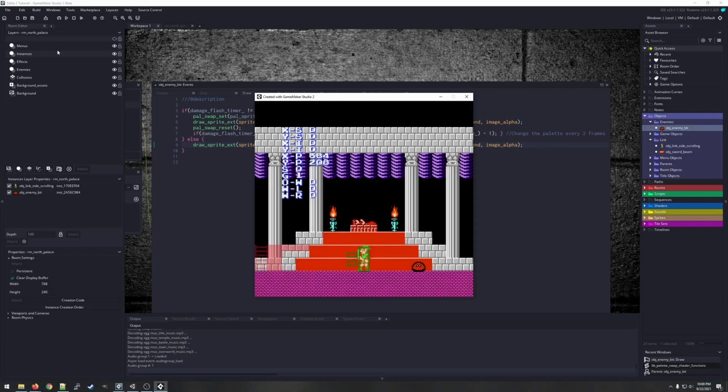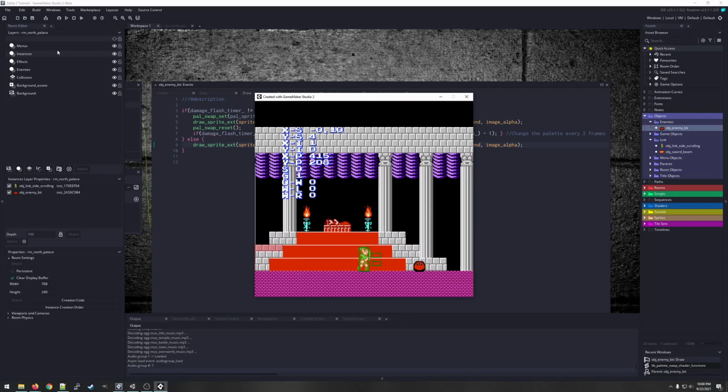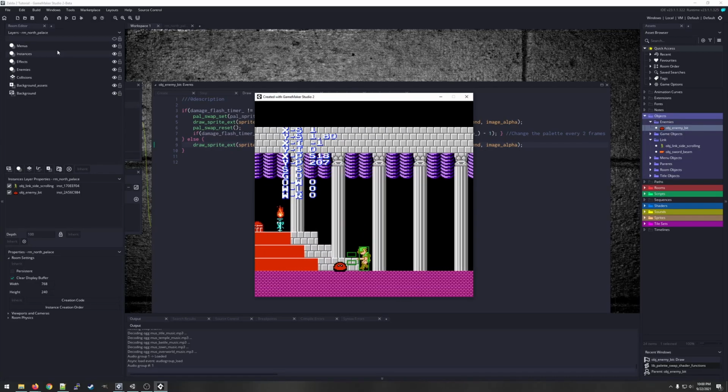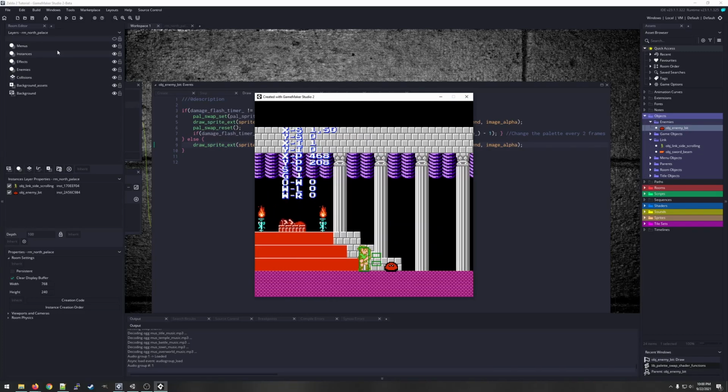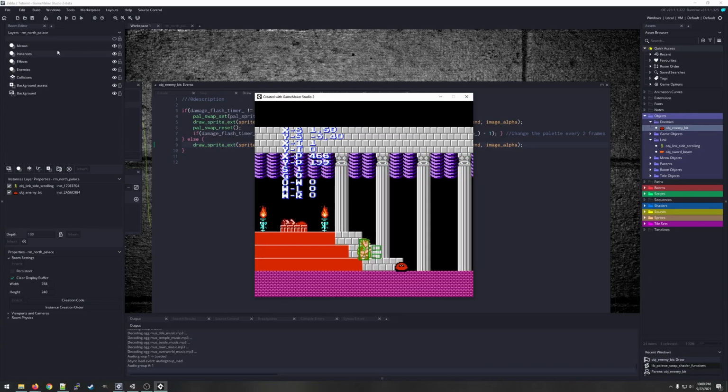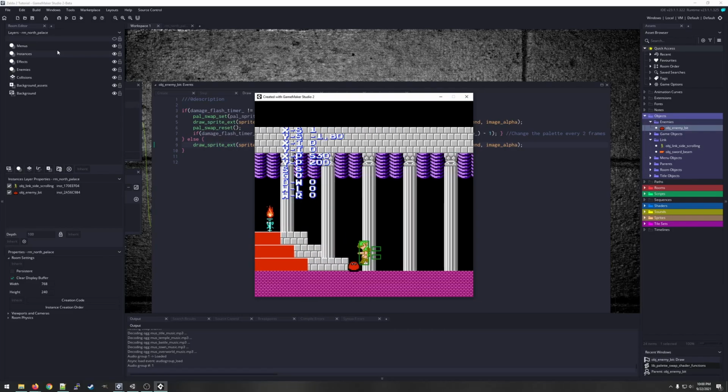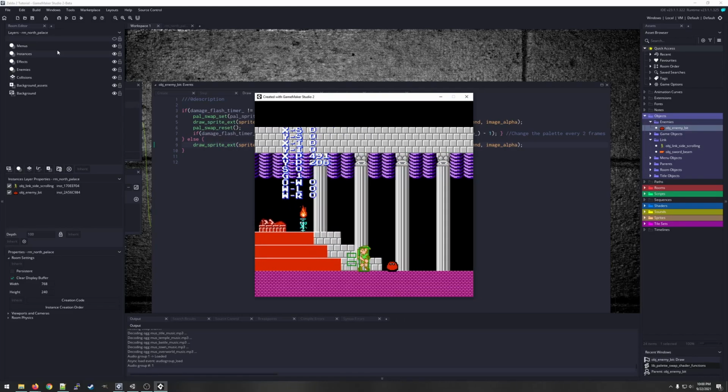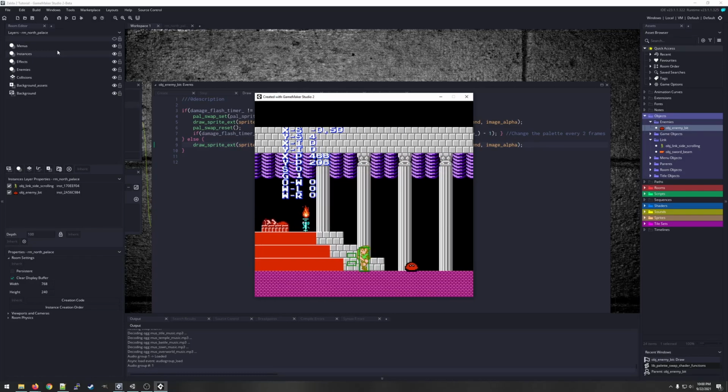All right, now we should be able to see him. There he is. Look at him doing his thing. A little bit of walking. A little bit of walking. Then back to idle. A little bit more walking. And idle again. More walking. And of course, we take damage. And we're still facing the wrong direction when we take damage there. I don't know exactly why, but, you know, whatever.